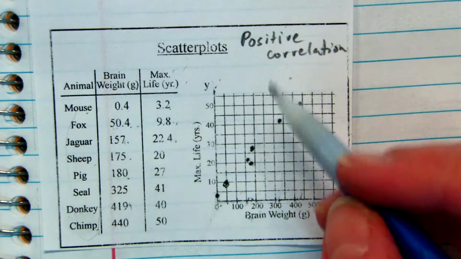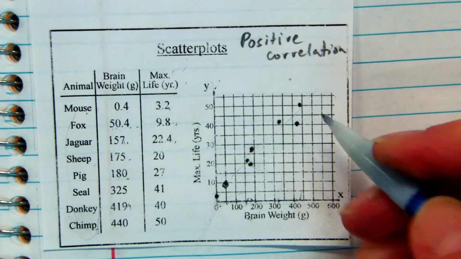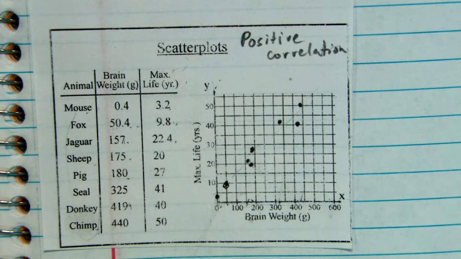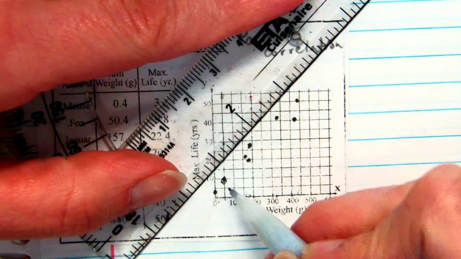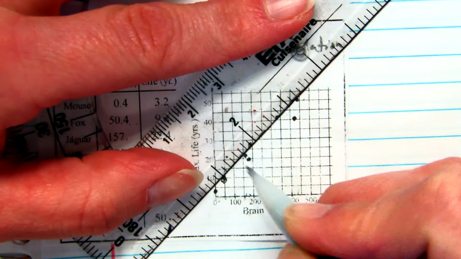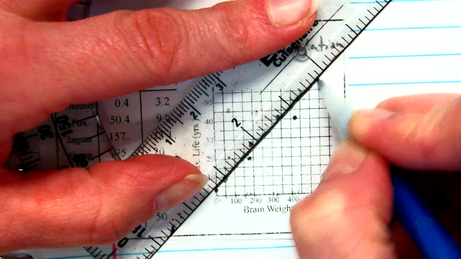What we're going to do is put a line that kind of goes up through the middle of the data. And we're going to try to hit some points. And we're going to try to have as few points on the left and the right side of the line as possible. So I'm going to hit this point, this point, this point, and this point if I can. I don't know if they'll line up. I think they kind of do. So I'm going to do that.